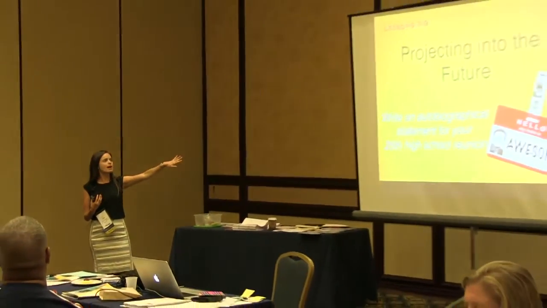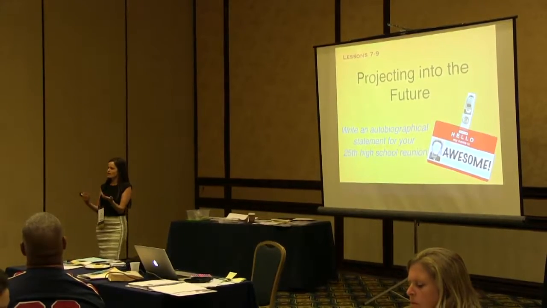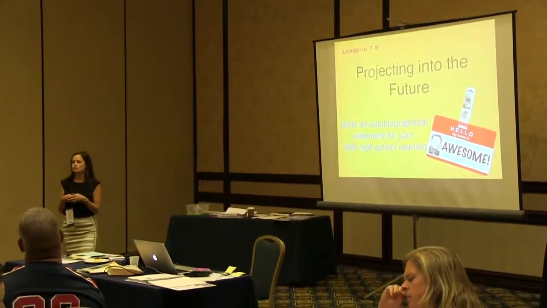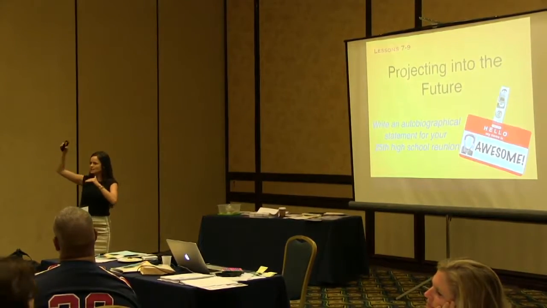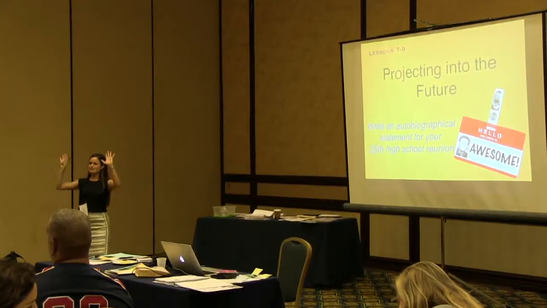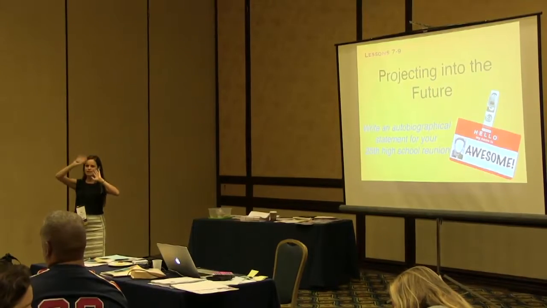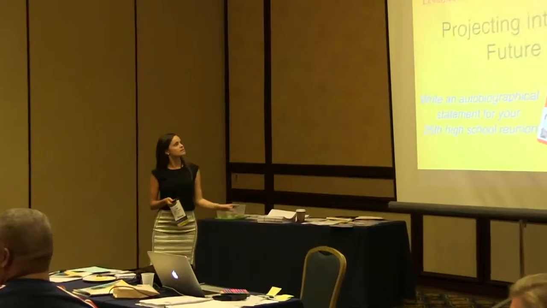Lessons 7 through 9, these were written with Common Core English language standards in mind, has an autobiographical statement for your 25th high school reunion, and it involves a project where they present that. So them having to project into their future. Some schools have chosen to change it to 10 because it matches more with the 10-year plan, but others have tried to get it outside of status and think about the future after family, after kids. So that is the design of Module 1. 7 through 9 is the autobiographical statement.